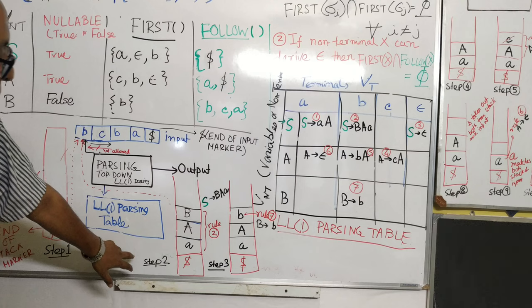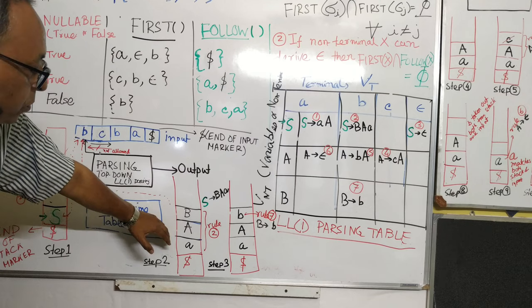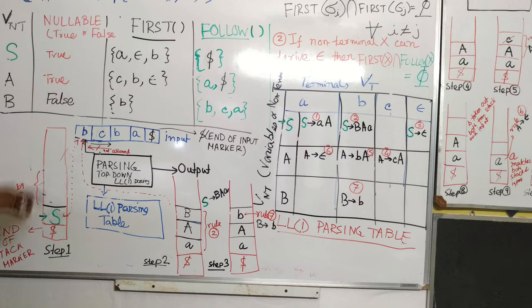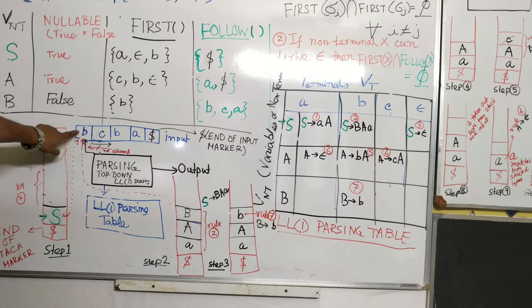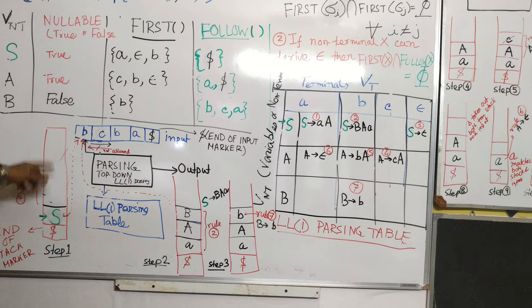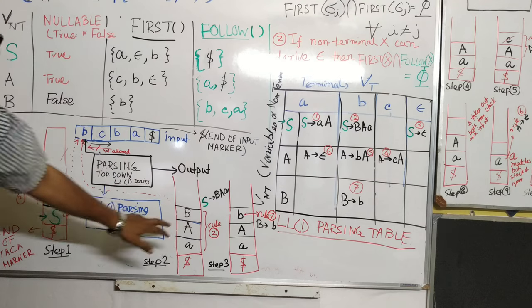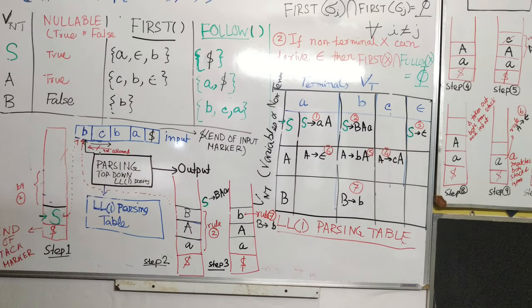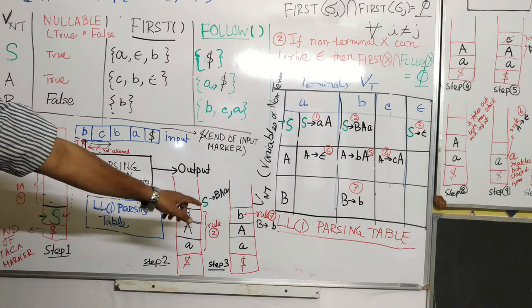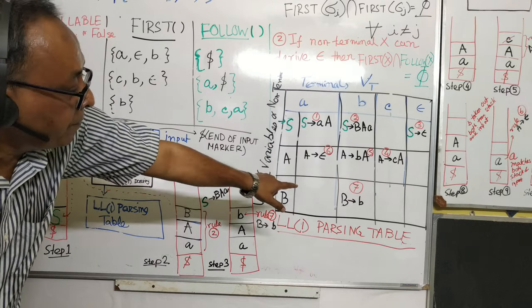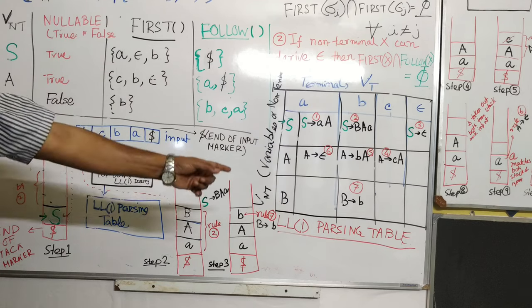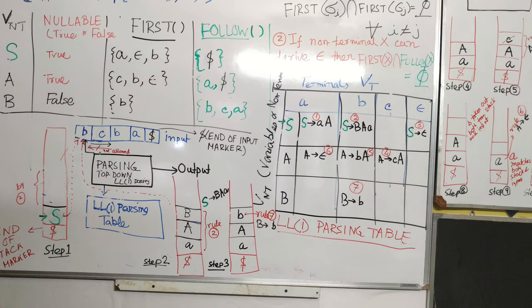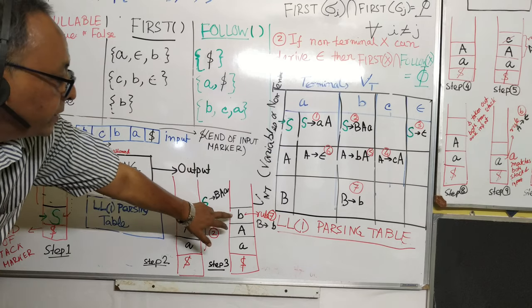Now s is taken away, this is the state number two. This s is taken away, there s is taken away, this whole rule number two comes in, but your b should be there. You should not take out when we take out b, or any terminals. Whenever any terminals match, top of the stack terminal match, then we can take out, otherwise you not. So here, now the top of the stack is b, and your input is small b. What is the rule? This rule, rule number two. So you got it, then this b and small b, rule number seven, mistaken. B to small b, so we replace this b with small b by rule number seven.